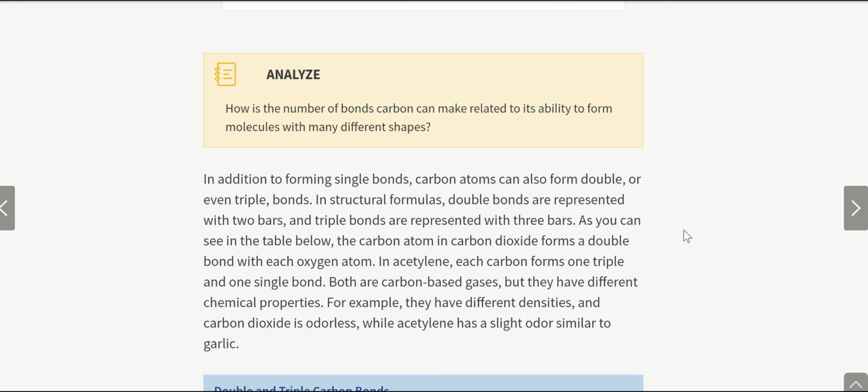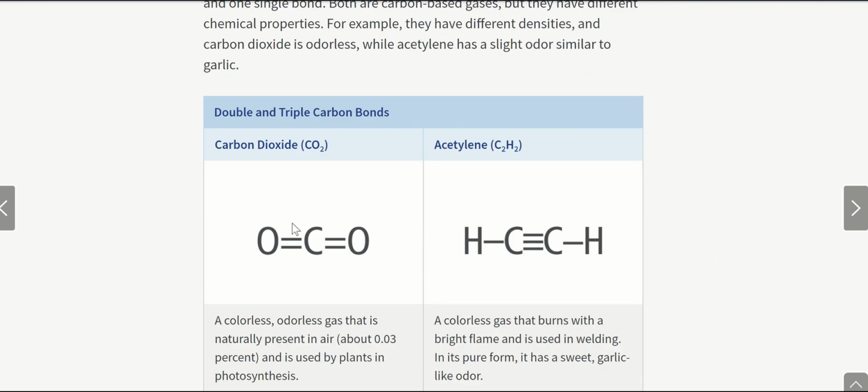So as we scroll down here, here would be an example of carbon with a double covalent bond with oxygen, and carbon with a double bond of oxygen over here. So we know that carbon is going to make 4 bonds for every 1 carbon. Here's an example where it's going to make 2 with this oxygen and 2 with this oxygen. Here's an example where carbon is actually going to make 3 bonds between these 2 carbons. And then that means it has 1 left, it bonds with hydrogen over here and bonds with hydrogen over here.